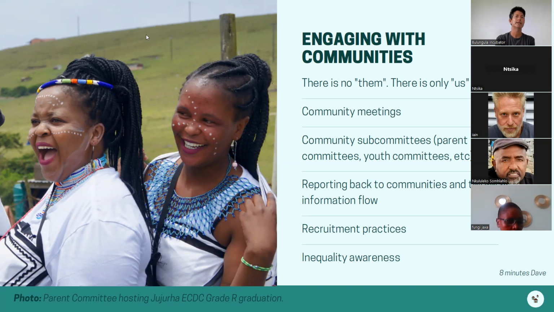It could be a parent committee who's going to be operating at the preschool to take decisions there, youth committees, committees about particular issues. If it's a road issue or a water issue, there'll be a subcommittee elected, and then you'll work closely with those subcommittees, and then return back to the full community meeting at a later point with your decisions or interventions, and then the community will say yes or no, or put their input into it. But I find that's a very effective way to get stuff done in this context. So yeah, setting or requesting community subcommittees to deal with particular issues is very helpful.